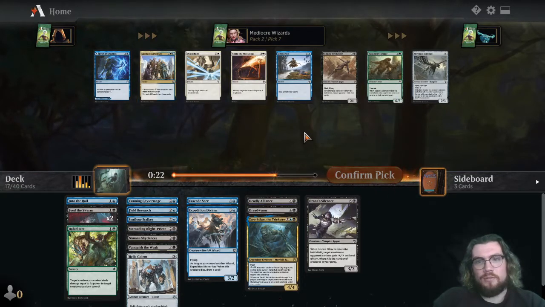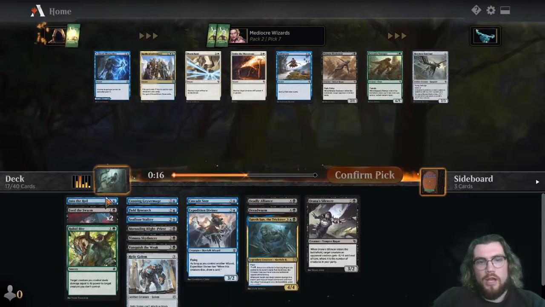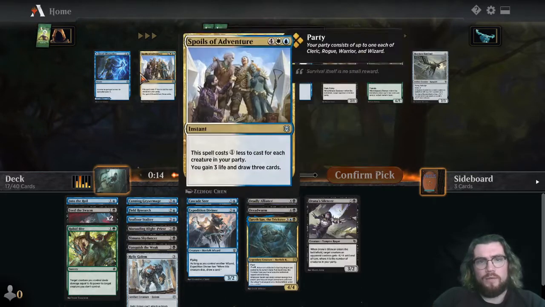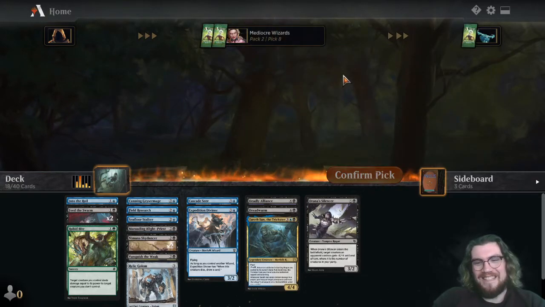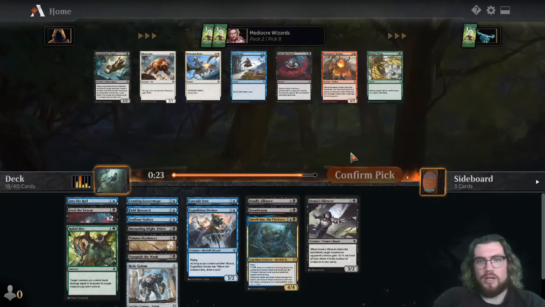Am I splashing? Is that splashing? Do I have anything that helps me splash currently? I do not. I would love to play this card. But I want to take the boring safe rogue pick. You know, I probably shouldn't. I should probably take my chance on that.